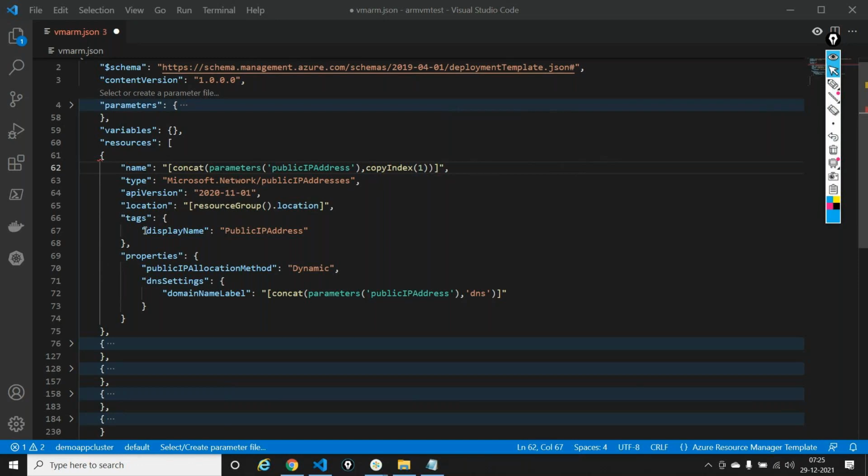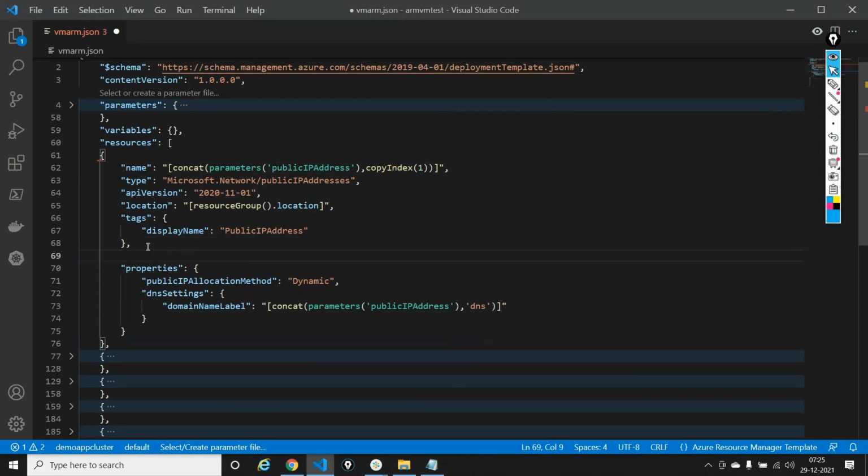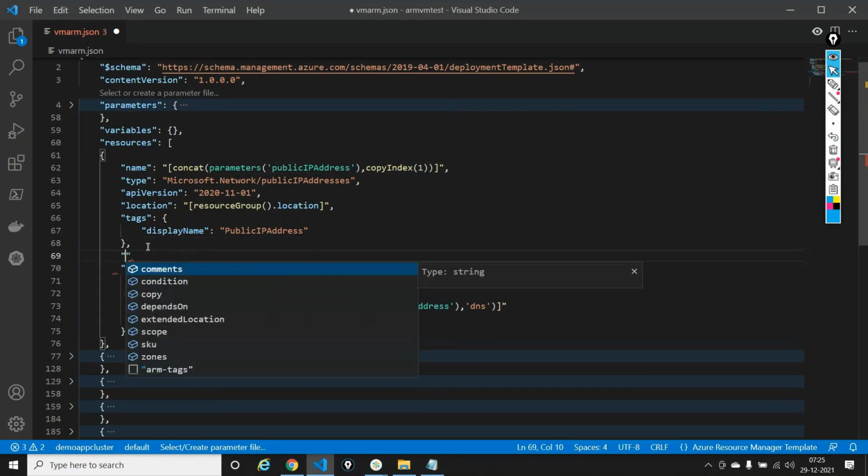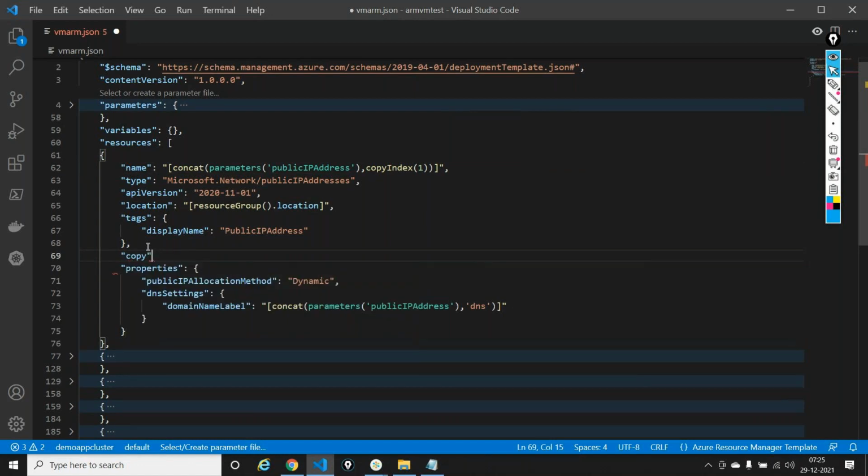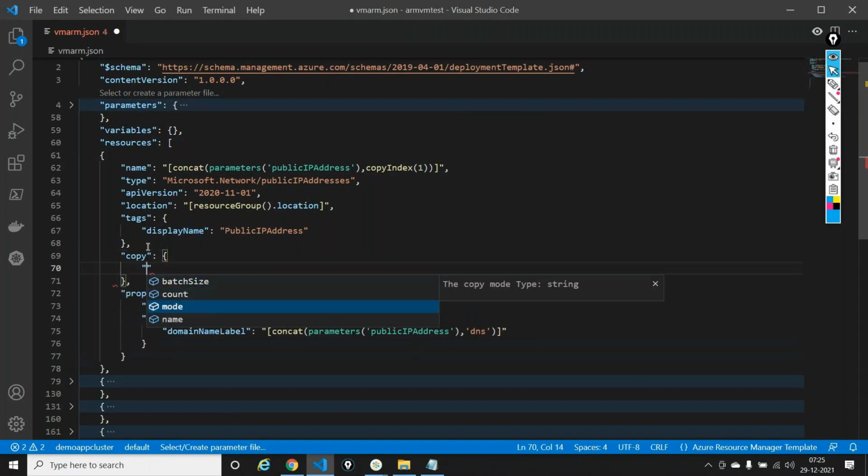Finally, after the tags or something like that, I'll just go ahead and mention a very important parameter out here called copy, because I need to indicate how many copies I need. So this is how the syntax declaration is. I'll say the name of this copy.